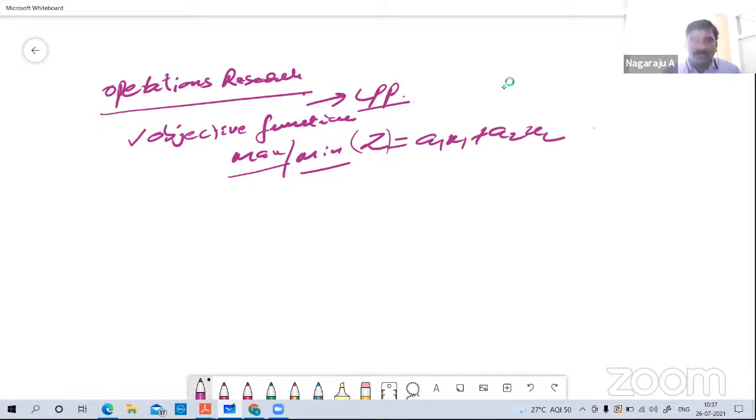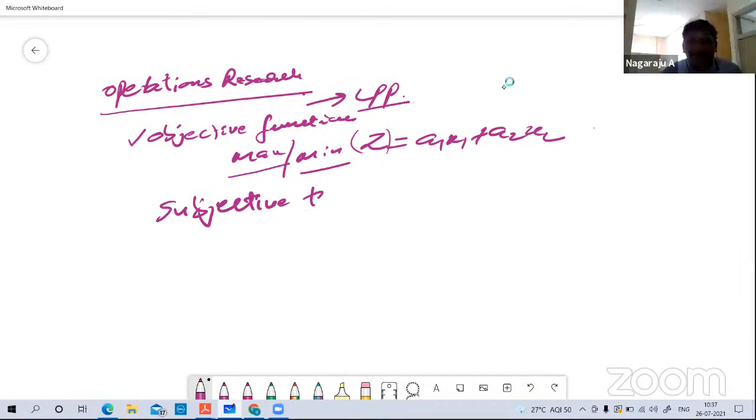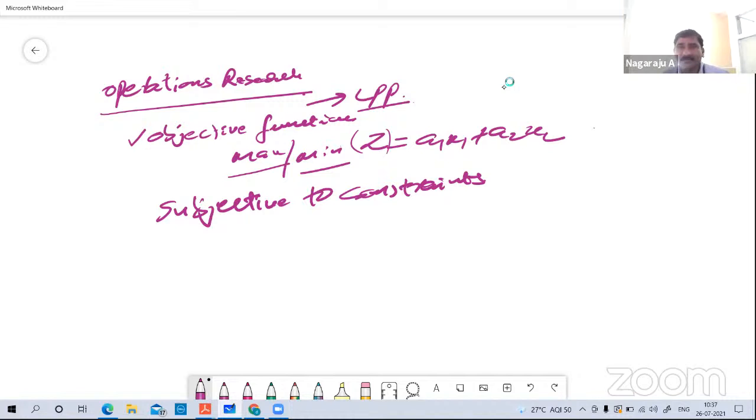Now, subject to the constraints, here we will put some conditions. The conditions target a particular month. This is the capacity: a target of some 1,200 crore rupees has to be completed, unless 1,200 units have to be sold of this product. Here we are keeping some product. There are two industry areas and two products available in that industry. The two products, X1 product and X2 product, have to be sold in the market.